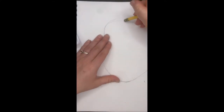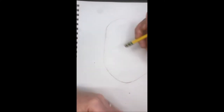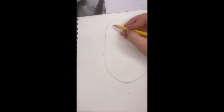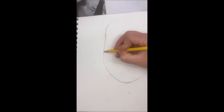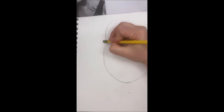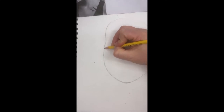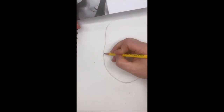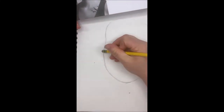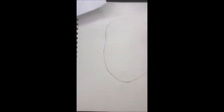This actually might need to come up a little bit more here and like that. And this top part is not perfect yet, but I'm going to add hair and we'll go back and sort of fix this. So I'm going to look at this side here. There, that looks a little bit better. Because you do want a little bit of an indent, because that's where your eye socket is, right? So just cleaning up angles here, that looks better.